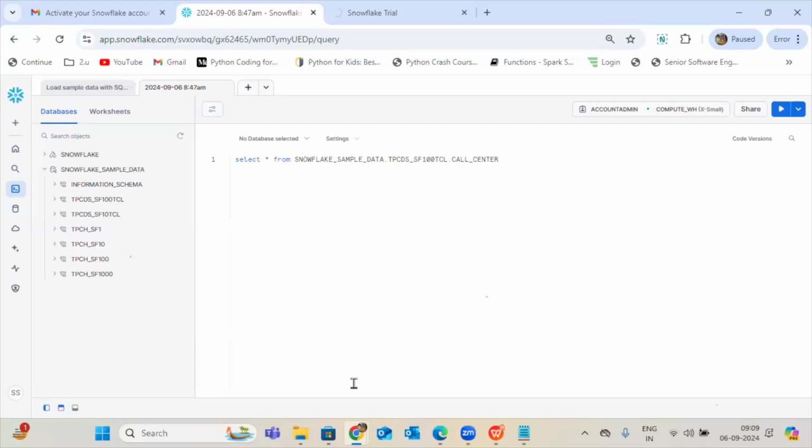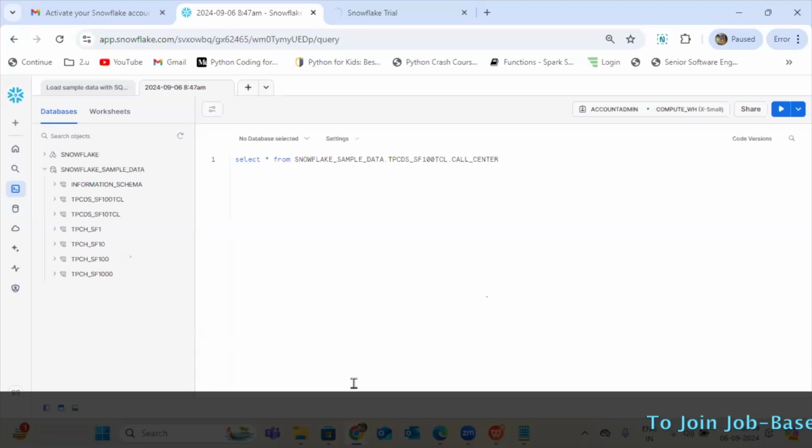Simple concept: multiple joins are there, you run those joins and get some output. That output we will recreate as one more new table for storing it. But if you want to save that particular query, you have to go with the worksheet by renaming it, or you have to keep it in your Git repository, your own Word documents, or Confluence pages. You have to maintain it like that.